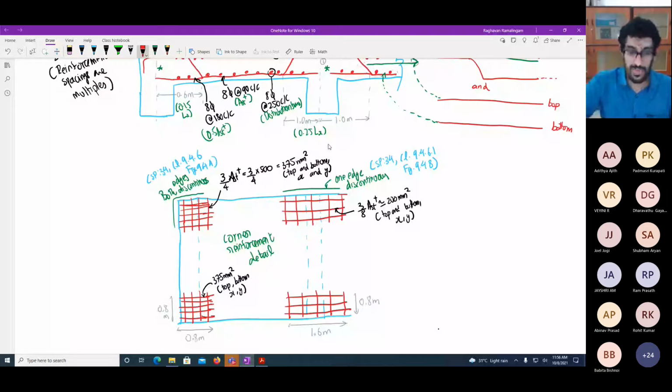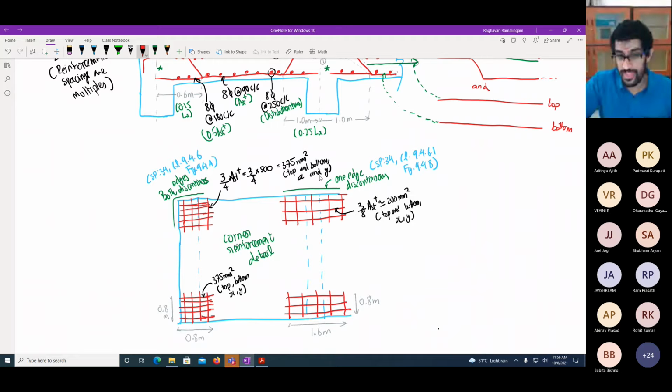The total area of that bar on the top and bottom in both the directions, you give at such a spacing that it comes as 375 mm² over a distance of Lx/5, or 4 meters by 5, which is 0.8 meters. So that is the size which should be given. So 375 mm² top and bottom in both the x and y directions.